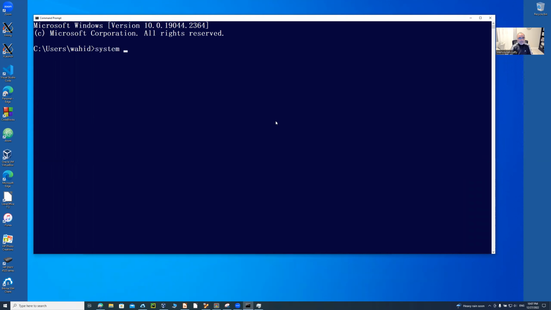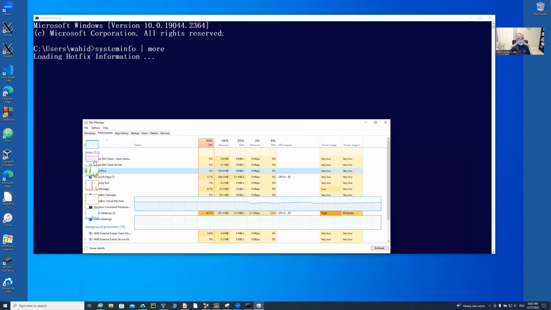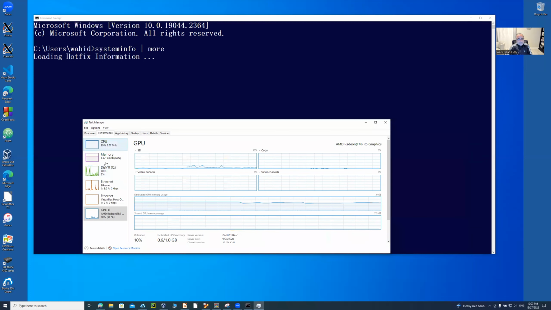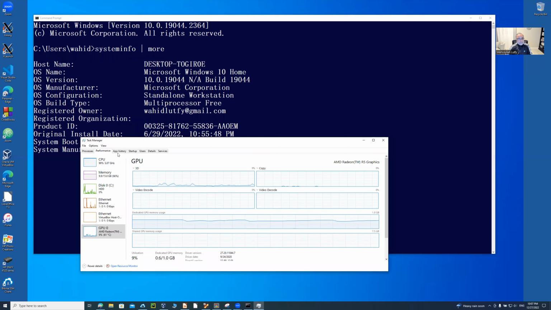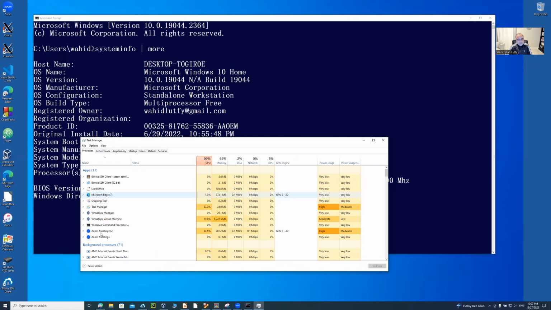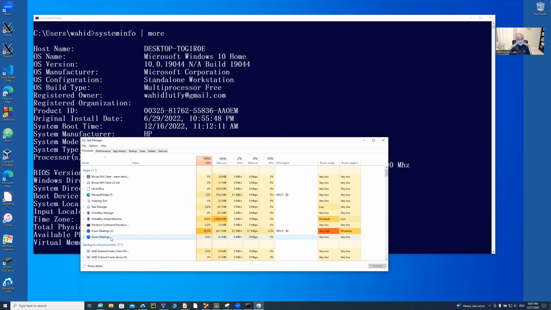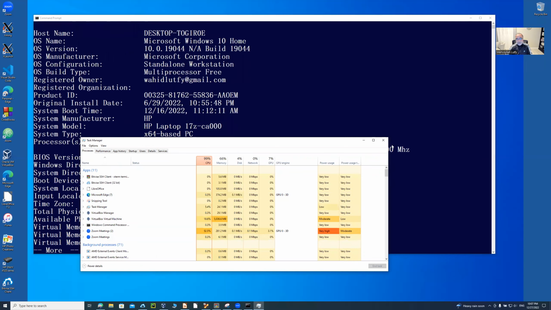You can also get system info here, for the system information to say how much memory you have, all of those details. In addition, on the task manager here, you can see the performance in terms of the CPU and memory. You can see the CPU and memory, how much is utilized, the hard disk, how much is used, and the Ethernet network. All of those details are here in graphic mode on the Windows operating system under the task manager. At the same time, you can get the information on the processes that you're running on the virtual machine and everything. And if you close them, they should go away from here.